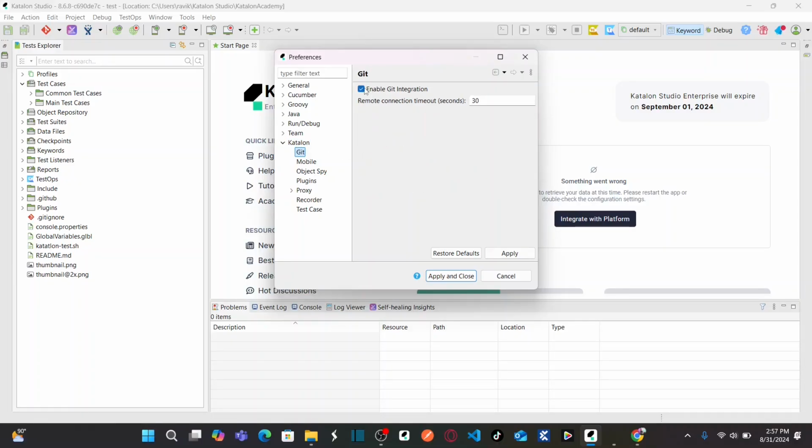You need to check this checkbox to enable your Git integration. You can also specify the remote connection timeout here. If you want to set the timeout as 30 seconds, you can set it, and if you want to change it, you can change the timeout settings here. Once you enable your Git integration, click Apply and Close.